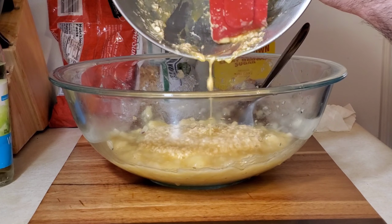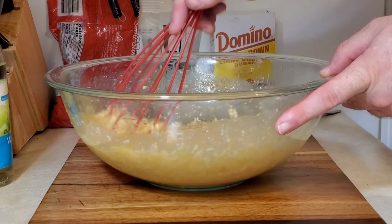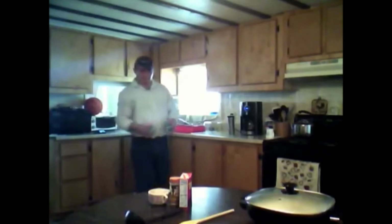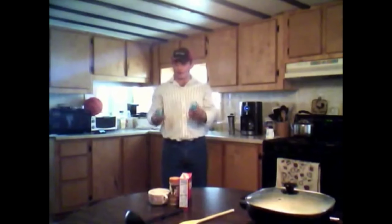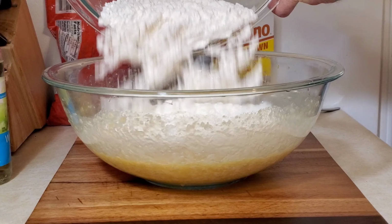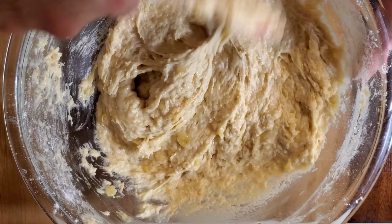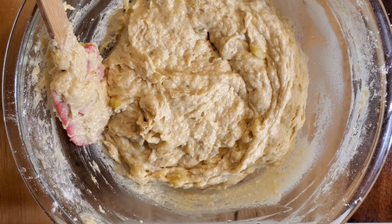And now it's time to add our wet ingredients to our mashed bananas. Afterwards, we're going to whisk them together. First challenge is juggling. See if we can teach some people how to juggle. But this is a cooking show, Lord, and it's time to add our dry ingredients and fold them into our wet ingredients. And afterwards, we can put in our bread pan as is.